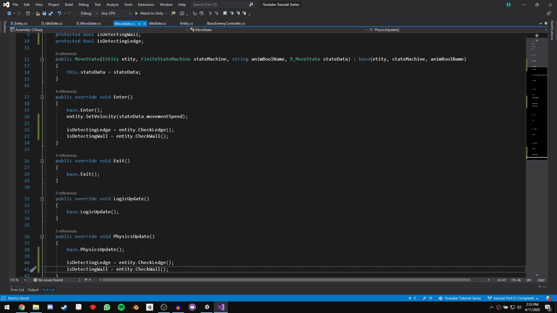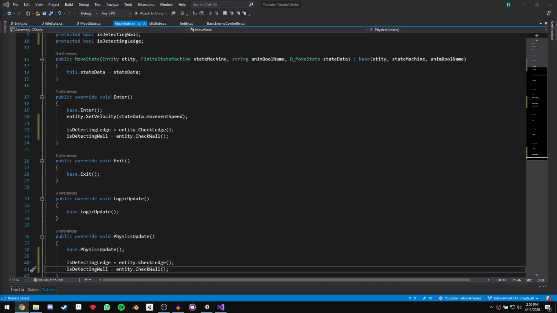Now changing from the move state to the idle state isn't going to happen in the move state script. Instead, we're going to make another script that's going to inherit from move state for our specific enemy that is just going to use these parameters to determine if it should change to a different state. This is what's going to allow us to have different states on different enemies without all the enemies having to have all the states. So before I show you how to do that, let's create the idle state, and then after that we can make it work for the enemy that we currently have.